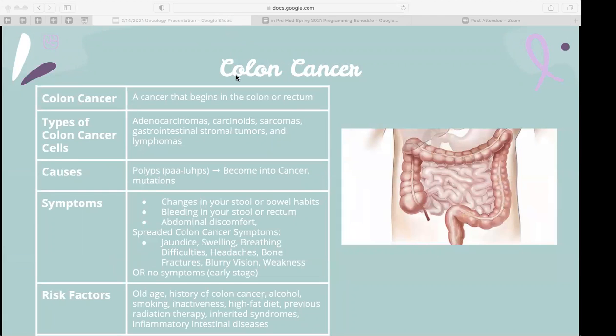By its name, you can probably tell it's cancer located in the colon. For reference, the image on your right is a picture of your colon. It's part of the large intestine and helps us remove water, salt, and nutrients from poop. So I guess you can say the colon's an essential part of digestion.